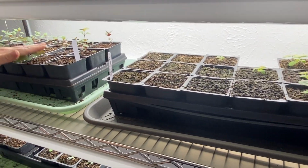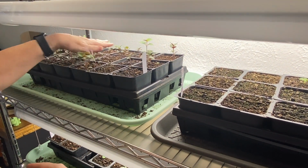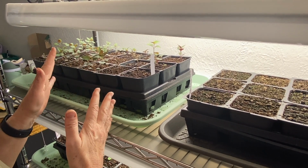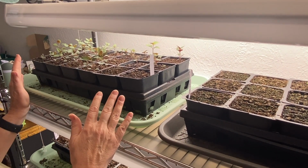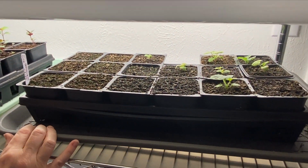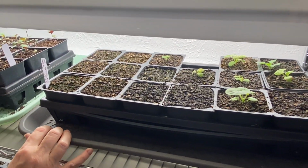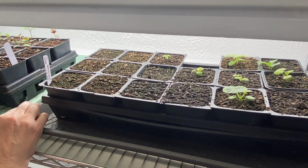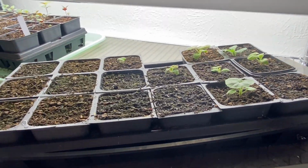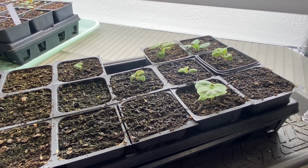So I'm just running my hands over these just to kind of help strengthen their stems. And we were just talking about the fact that we probably need to go ahead and introduce our fan in here now that we've got some that are up so tall, because they need that. They need to be winded. They need to be moved around, and that's what helps make them strong. Think about it, it's exercise.